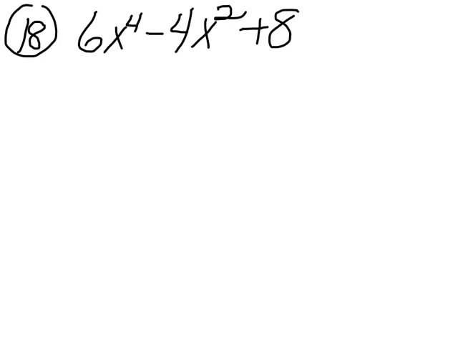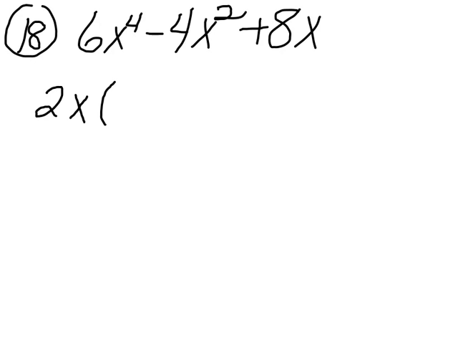Remember, the first thing we always want to do is check for a GCF, so we're going to do that first. I noticed that each one of these terms has at least one x in it. The last term only has one x, so I can only take one of those out. So I'll go ahead and write that down, checking for that GCF first. And then each one of these numbers is also divisible by 2, so let me pull that out.